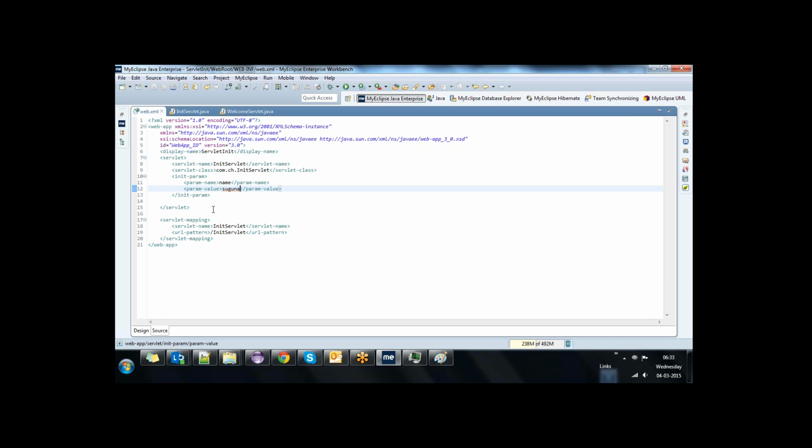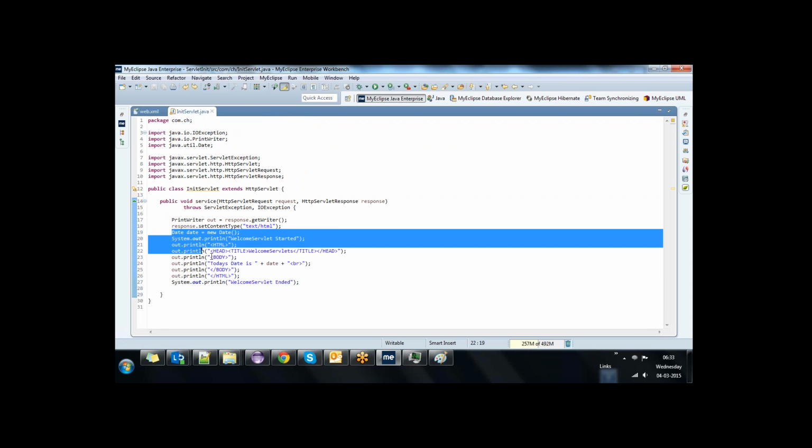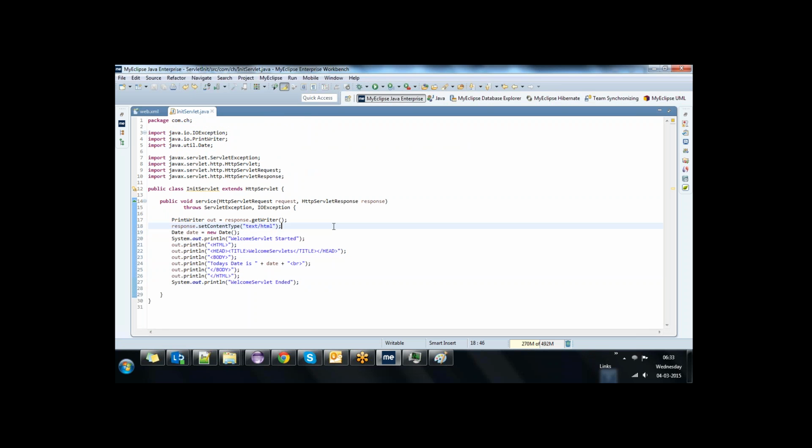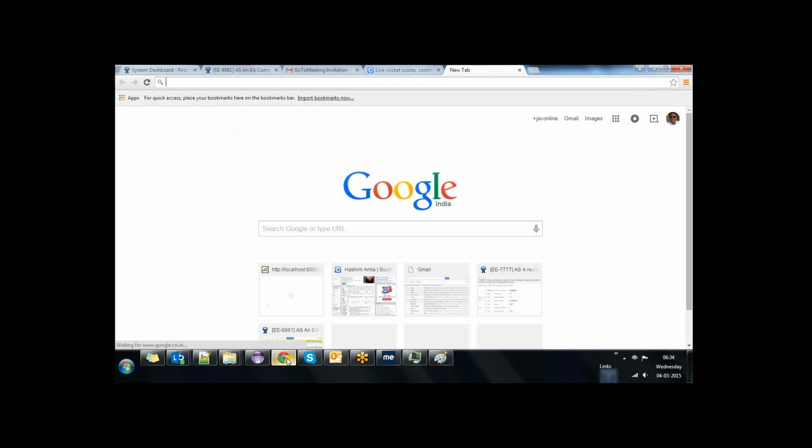Now in Java code, how do you access these init param values inside the servlet object? If you see init servlet, what is HTTP servlet? In the servlet interface there are methods, right?